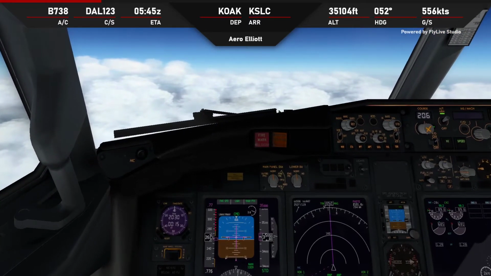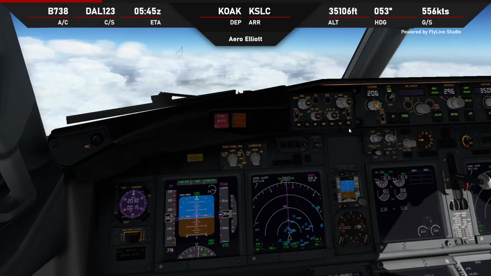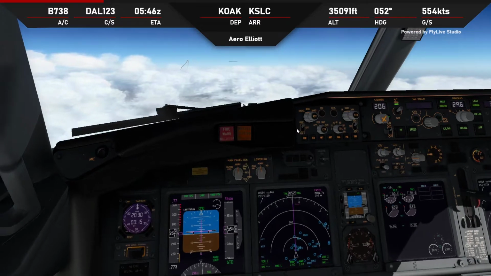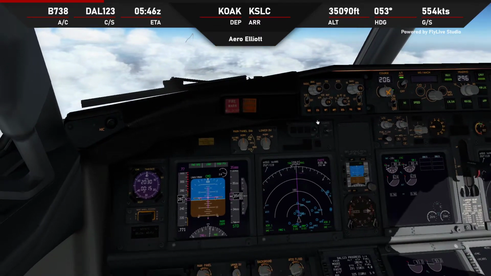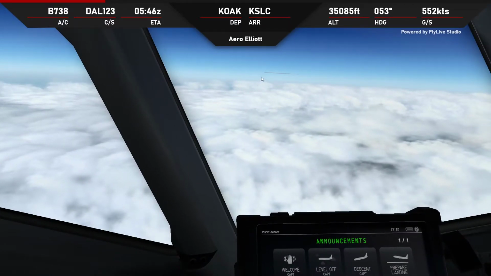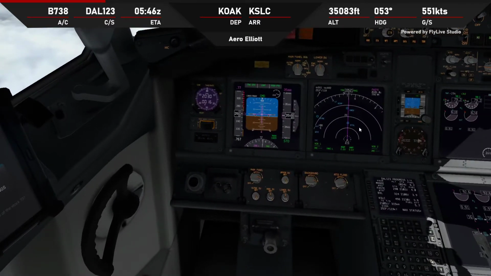I guess we could also turn on our weather radar if we wanted. And I think we have our traffic turned on. So I can see off the nose there what look to be contrails for some other flights and other aircraft. I can see one aircraft off to my left. I think that's this guy over here.